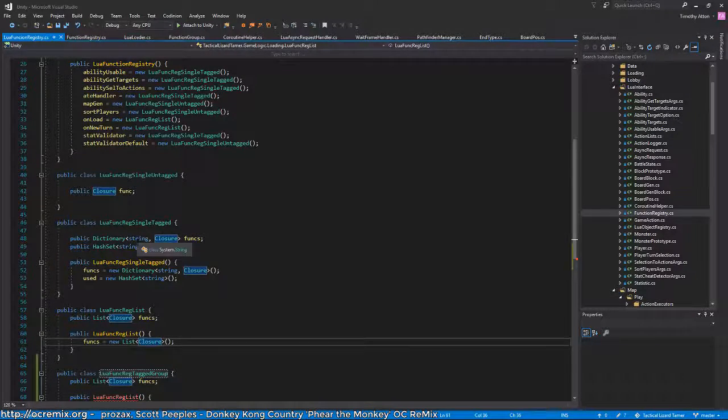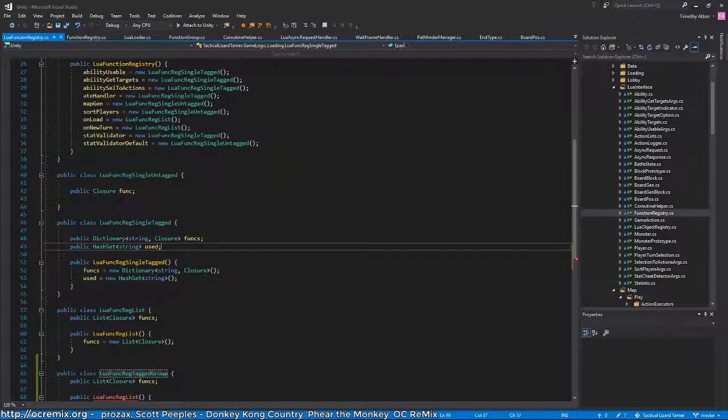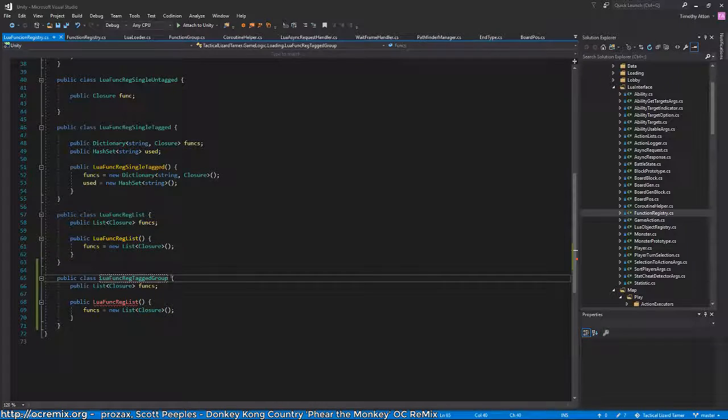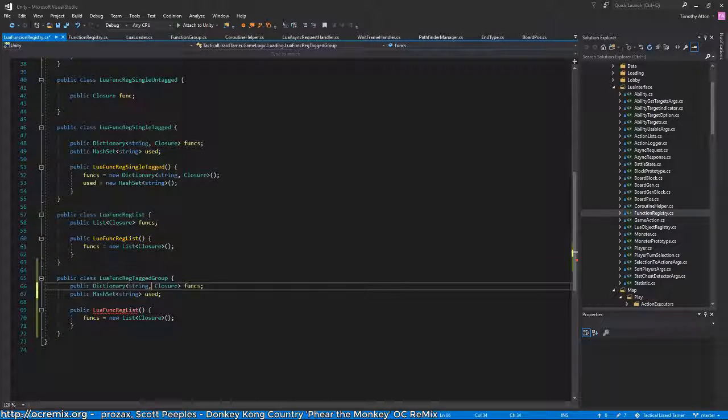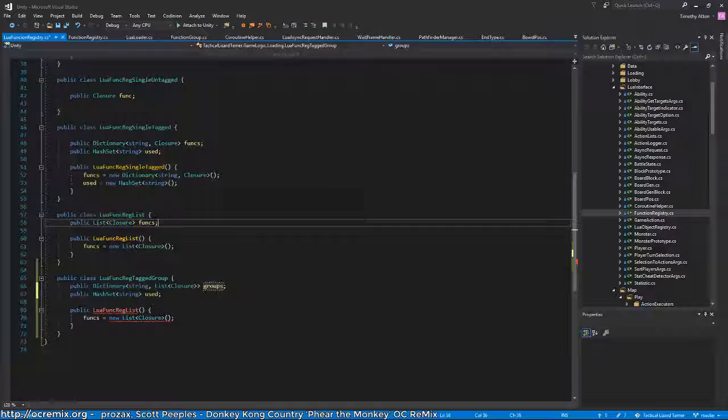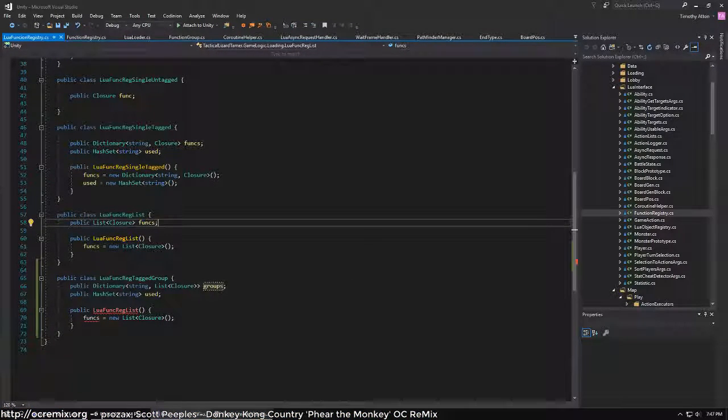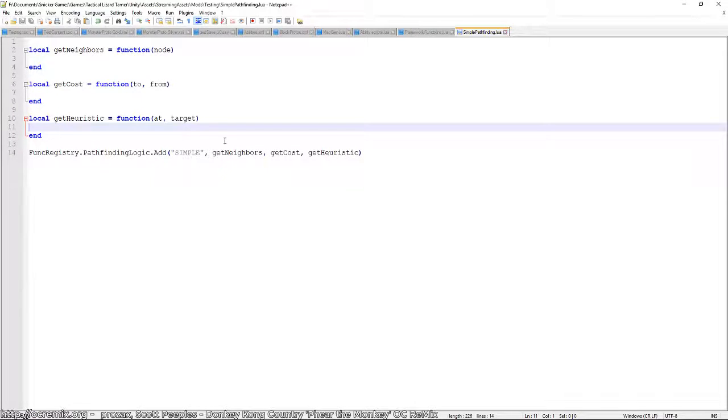And then I'll have a dictionary of the functions, and then we'll also have this hash set. But instead of having closure here, it'd actually be a list of closure. I wonder if we'll ever need to give some other metadata about this pathfinding group.